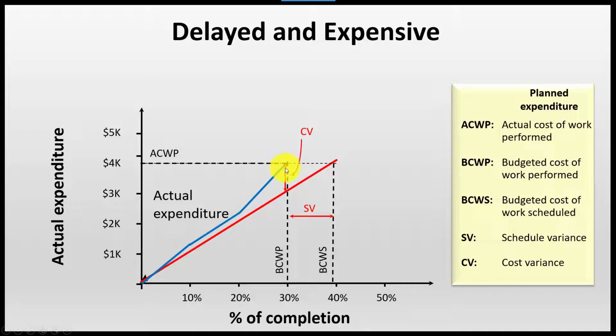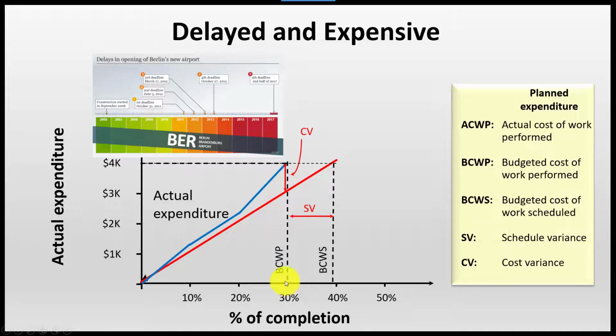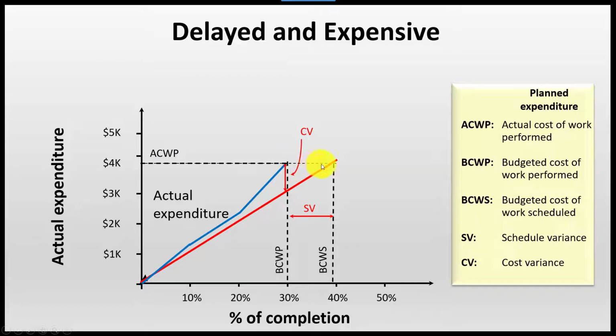So at a given moment in time, which is right here, you see that we are at 30% of completion, and we have a deviation already. What is it? This CV, that is cost variance, is this gap. So that is $1,000. Let's say we are just above the budget. Or in other words, we have expended the money of 40% of completion. So that is a schedule variance. So it doesn't matter how you see it. These are not good news.